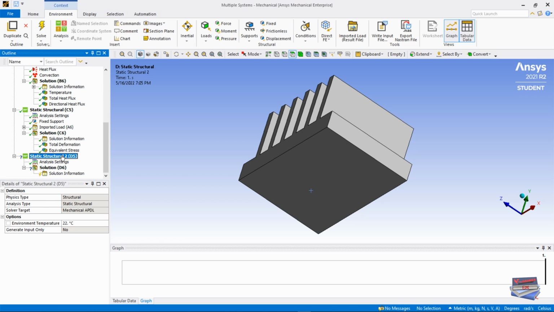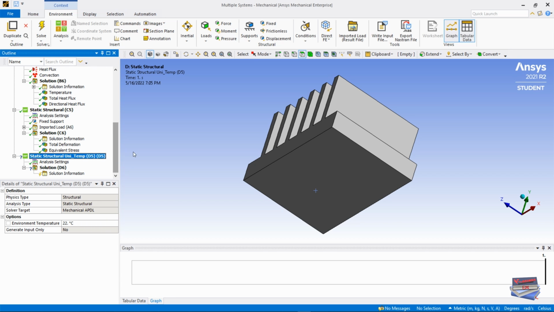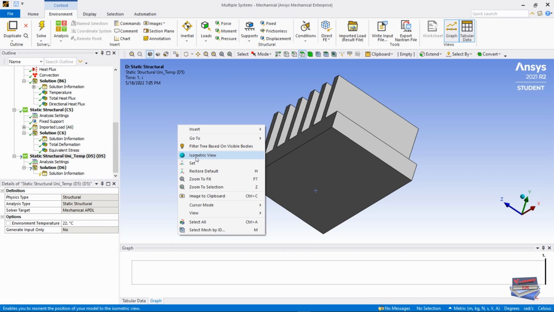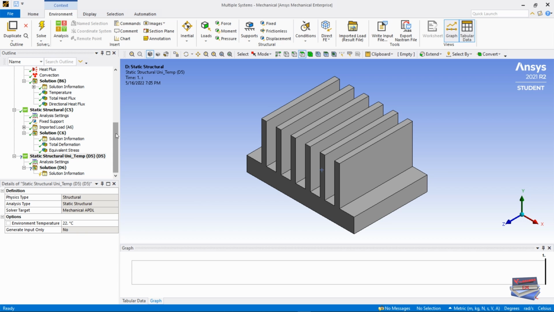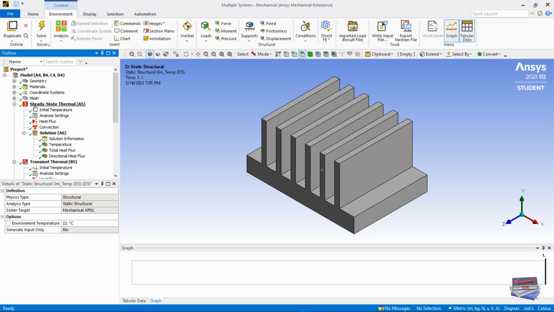So let's click here and hit F2 on our keyboard, and rather than call it static structural 2, let's call it static structural uni, underscore, temp, enter. Now let's right click and go back to isometric view, and let's close the previous, and focus on the static structural uniform temperature.